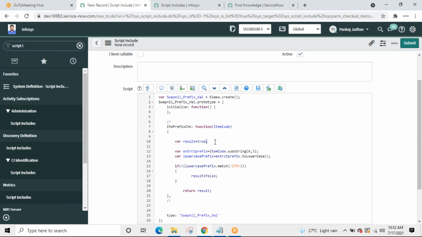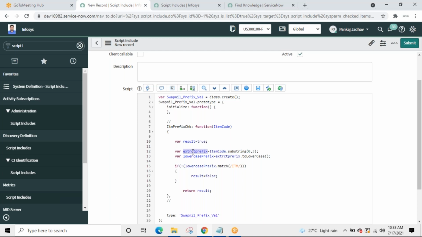Var result equal to true. We are assigning true to this temporary variable. Now this variable contains a value called true. Okay. Var extract prefix. This can be anything. Pankaj, Swapnil, Kalyani.